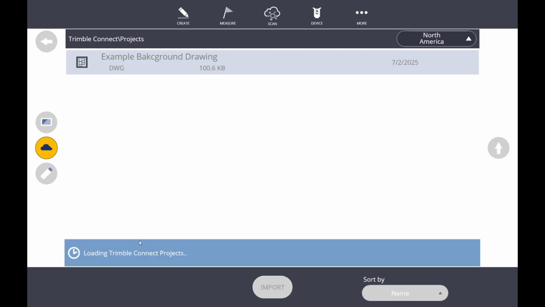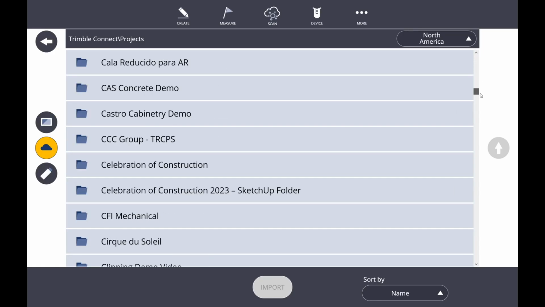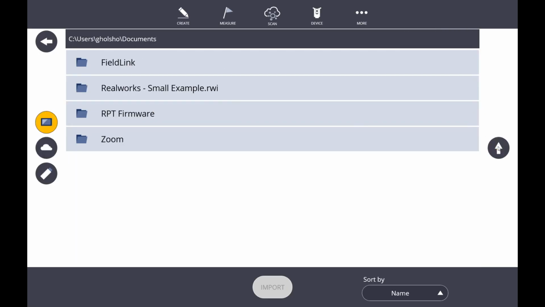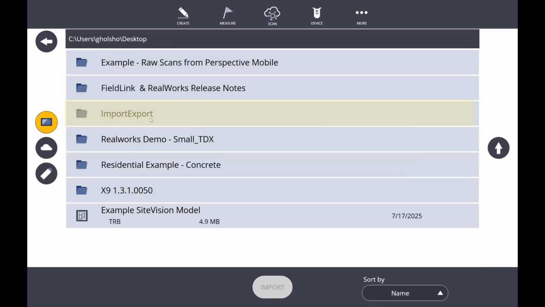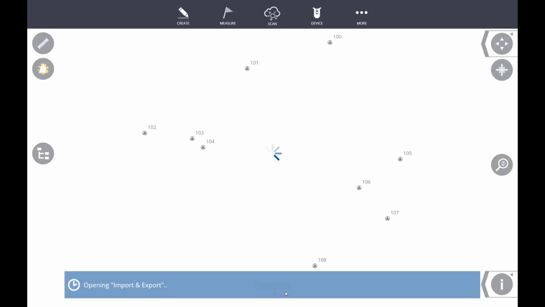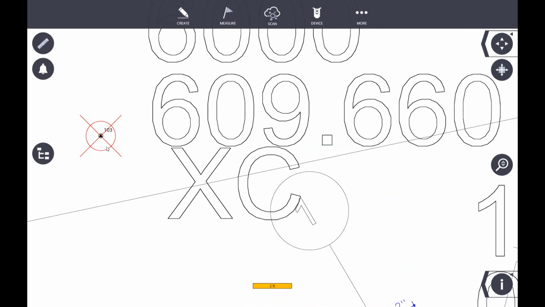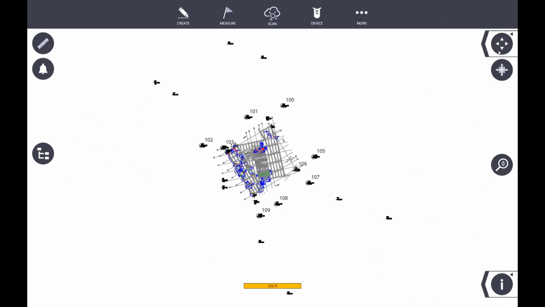There's a bit of a wait here as it looks for all of the different projects that I've been added to or projects that belong to me. We'll go back to my local example desktop folder once more, and I'll bring in that import drawing. Then I will open the project and I should see my points file and my layout data. I'll usually zoom in for a quick confirmation that my points are in fact overlaying the item that I thought they would be. Now, so that was the import.